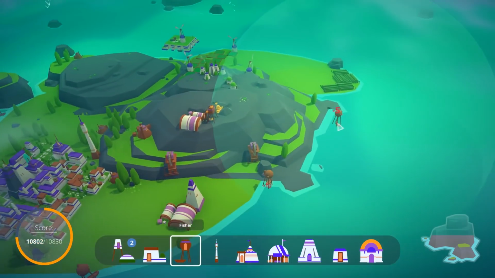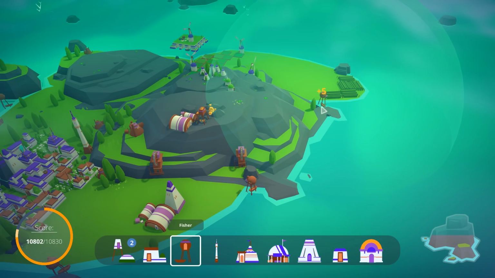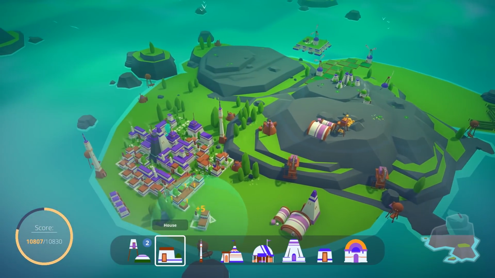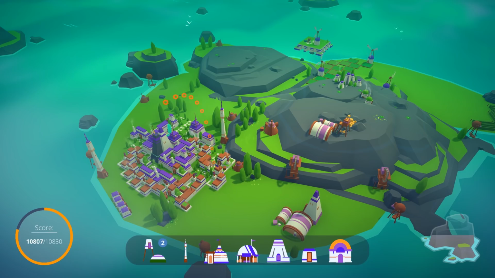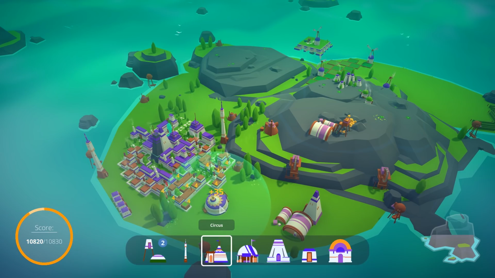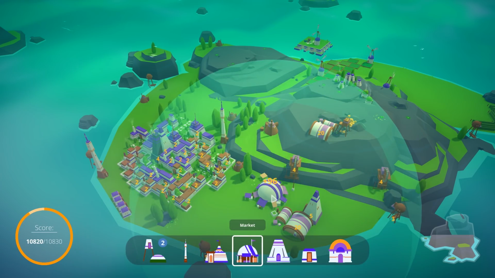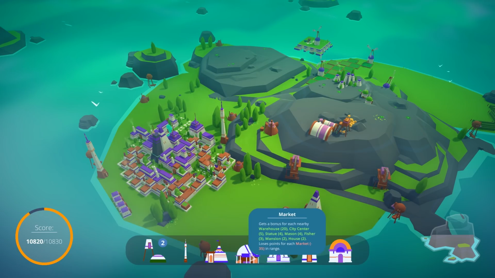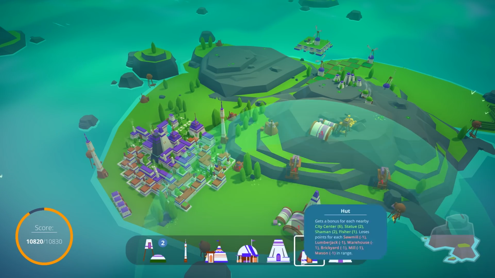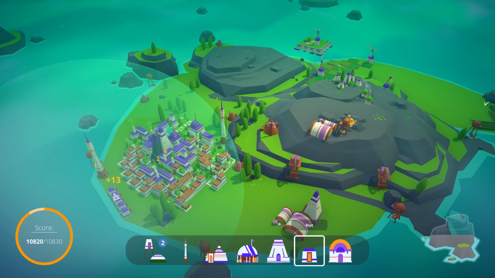Okay, so we've got almost full coverage of fishing. I can definitely get a couple more houses up in here before we get that circus down. I can get a lot more in. Now, I can get, like, 105 out of this market. But I can get a lot more than that. Warehouses, city centers, statues, masons, fishers, mansions, houses. Not huts, though.